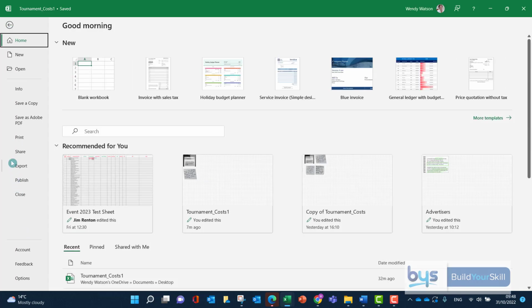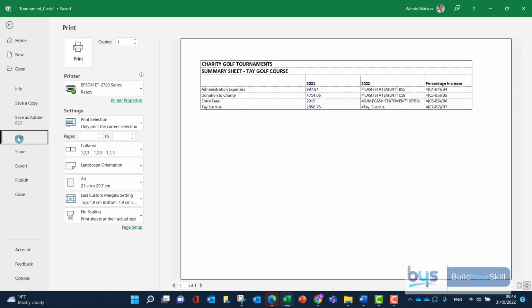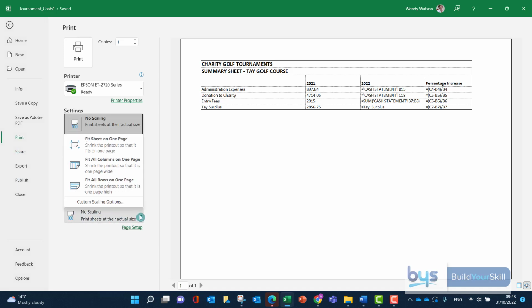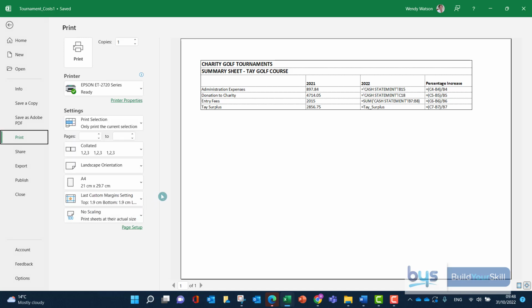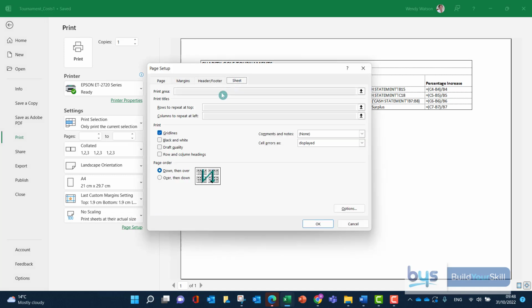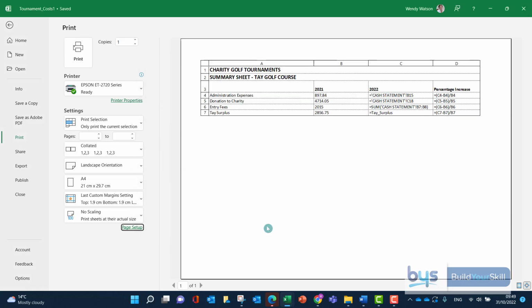File, then Print again. And the other way, remember, you can make sure it fits onto one page is you've got your scaling option here, and we could have actually just said fit all columns on one page would have done the trick, or even fit sheet on one page. So there are different ways to make sure it does fit on the same page. And the last thing here is Page Setup again, to Sheet, because we also want to show the row and column headings. So that would be your fourth printout for the task.